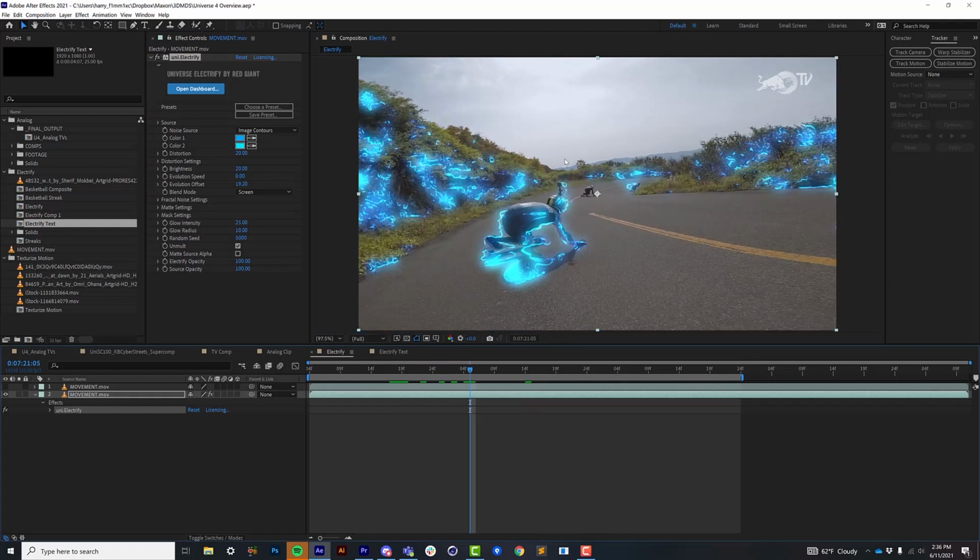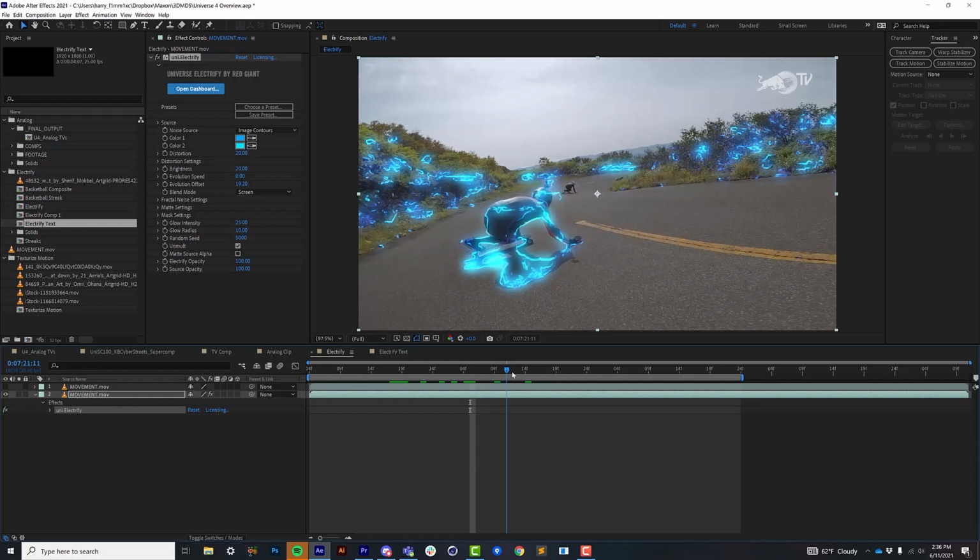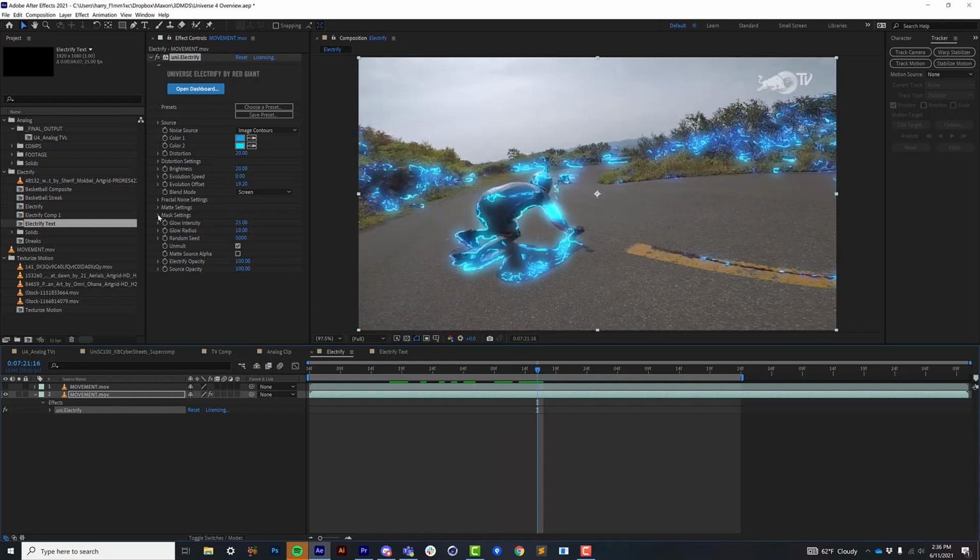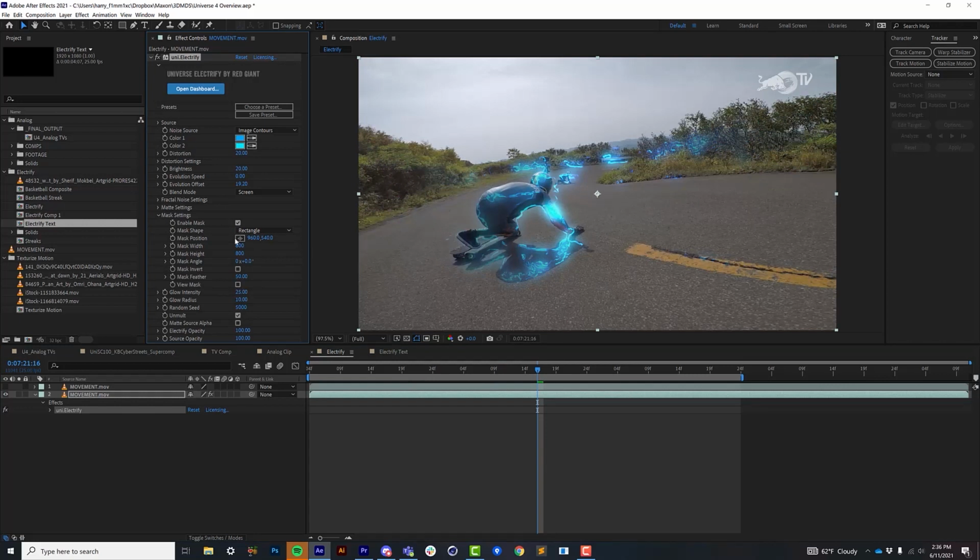Now I have a lot of other areas occupying that same area of luminance as the racer. And I do have a very basic built-in mask section here where I can enable that. And I could put the mask position and keyframe the mask position, width and height to match. And this can actually work pretty well.